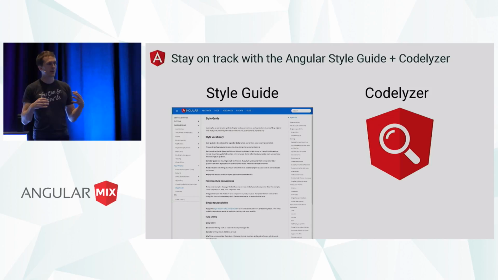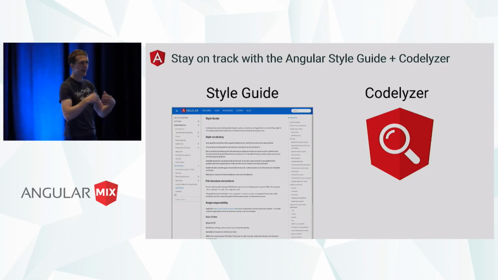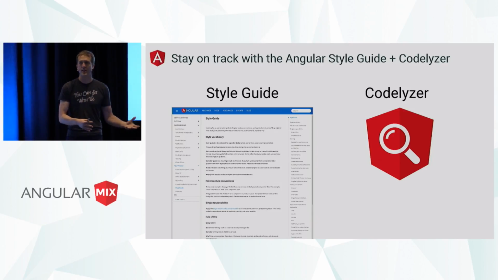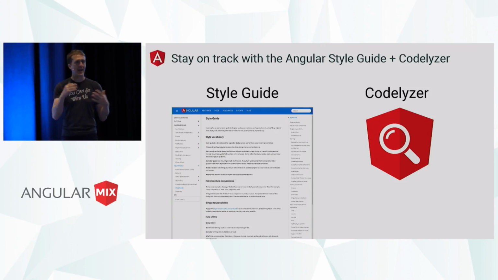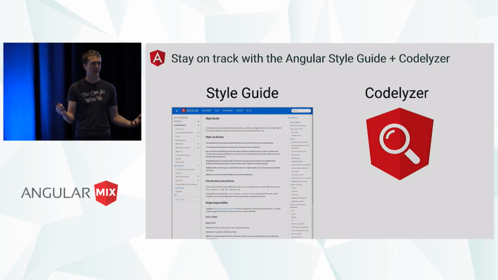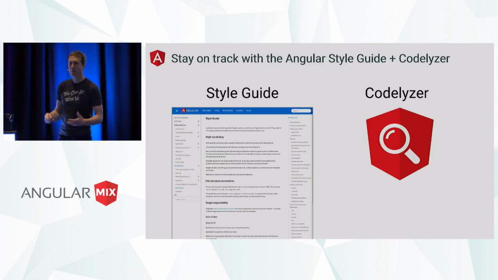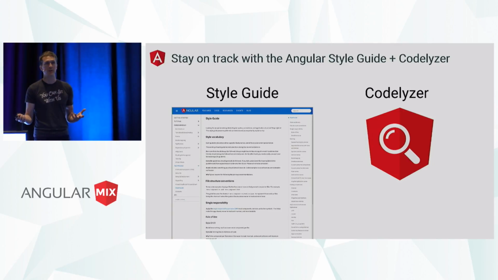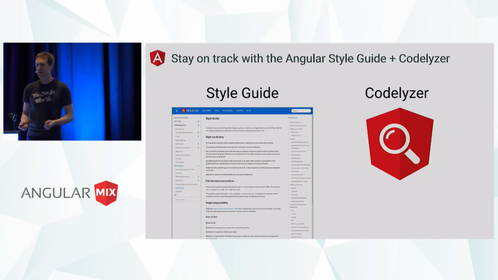On top of this, we've built a style guide, and we worked with developers inside Google and the entire external community to agree on what we mean when we say, hey, let's create a file layout for a new project. Let's see, how do we build components? How do we do routing? How do we do really anything that you would use in the system? And folks in the community have helped by building on this with a bunch of tools called Codelyzer. And Codelyzer is a linting set that will tell me, am I still following the style guide? And so we can actually have tooling that keeps us on track.